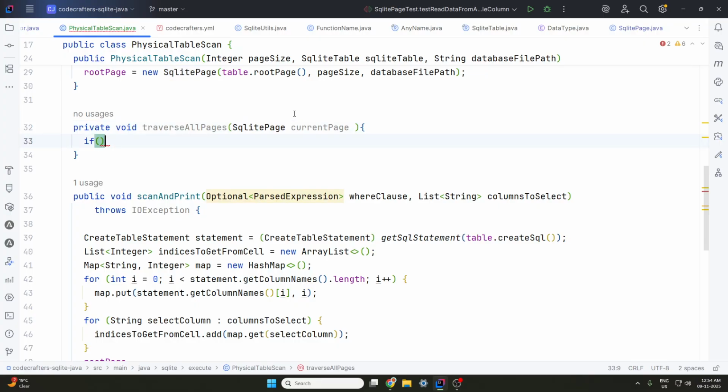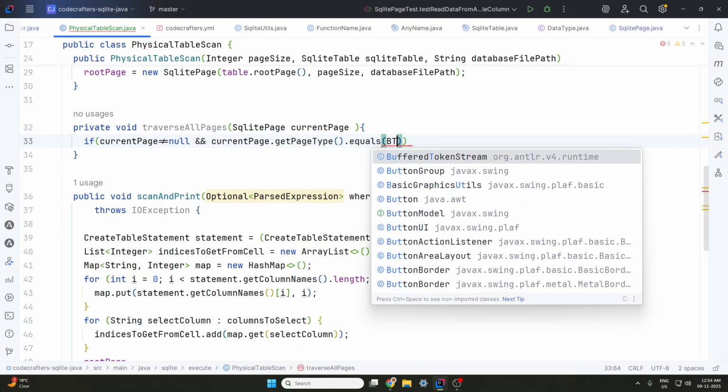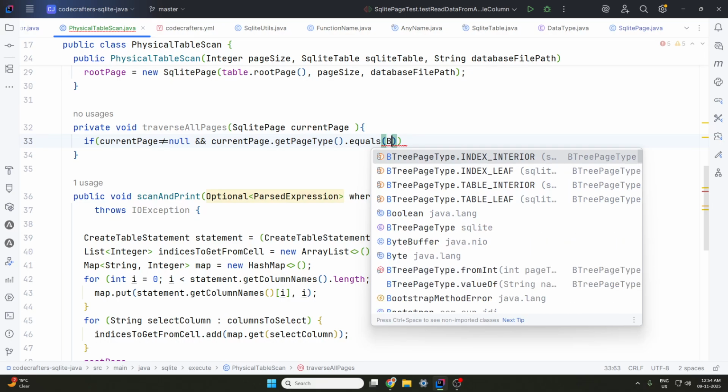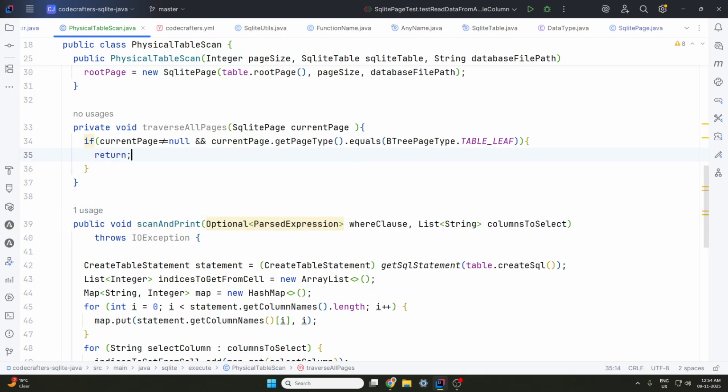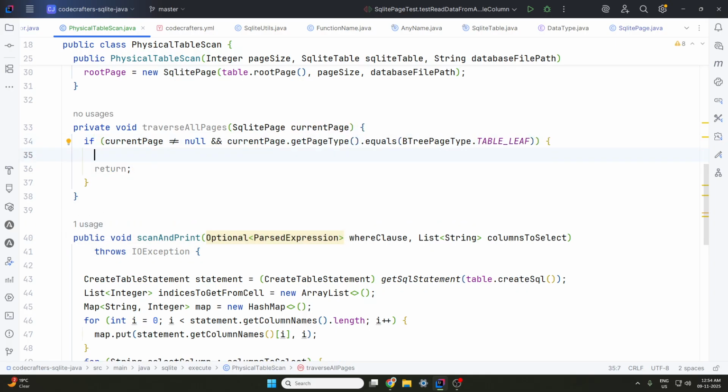Physical table scan. If current page is not equal to null and current page dot equals B3 page type dot table leaf, return. Do nothing. Found table page. Okay, I can just do a scan and print.